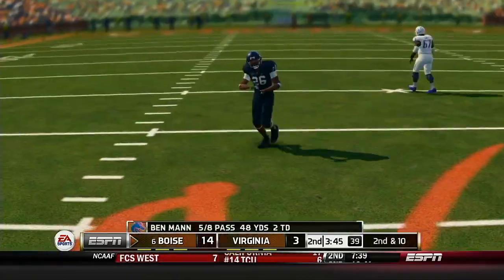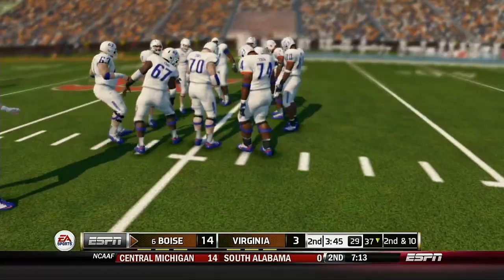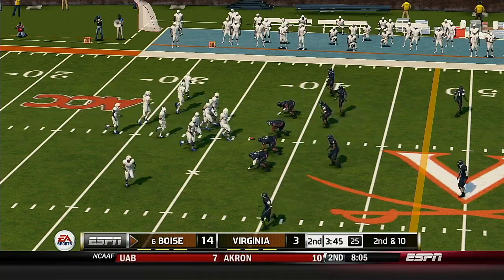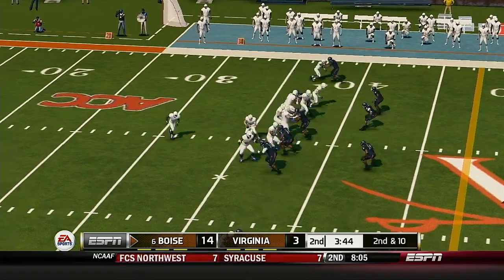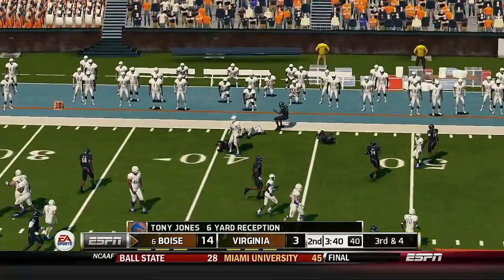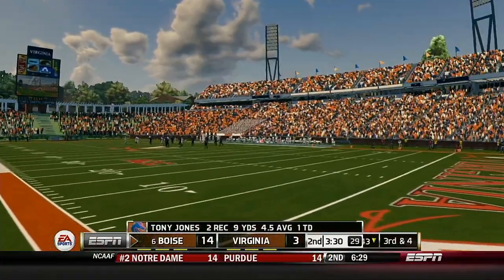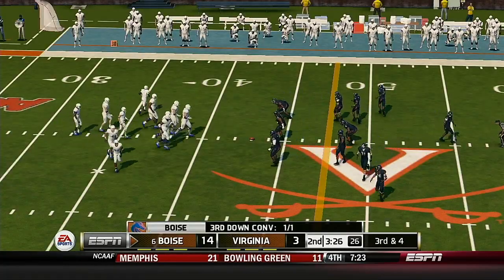And he just gets rid of it. Good job here by the defense. If you let this quarterback set and throw, he'll kill you all game. But they got excellent pressure on that play. And he's tackled at the 43-yard line. There's a strike complete. He made a good read here to find his teammate. That's sound decision making. So it's third down now, and they're going to need about four.